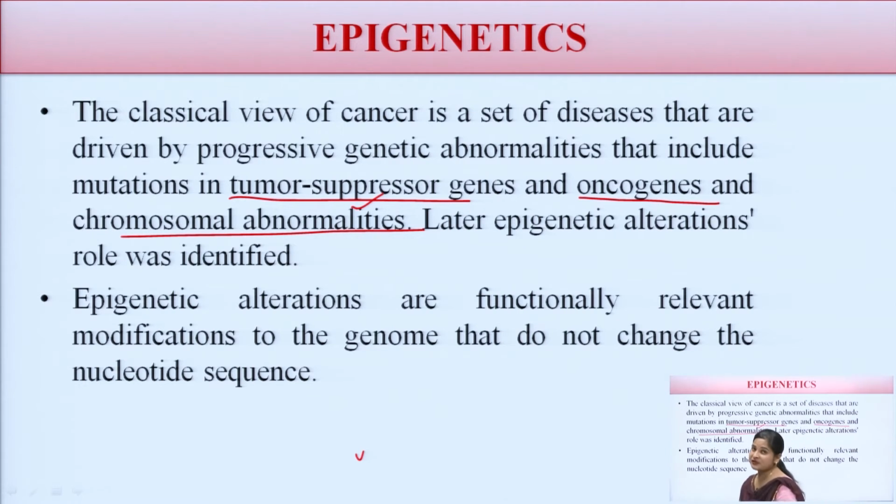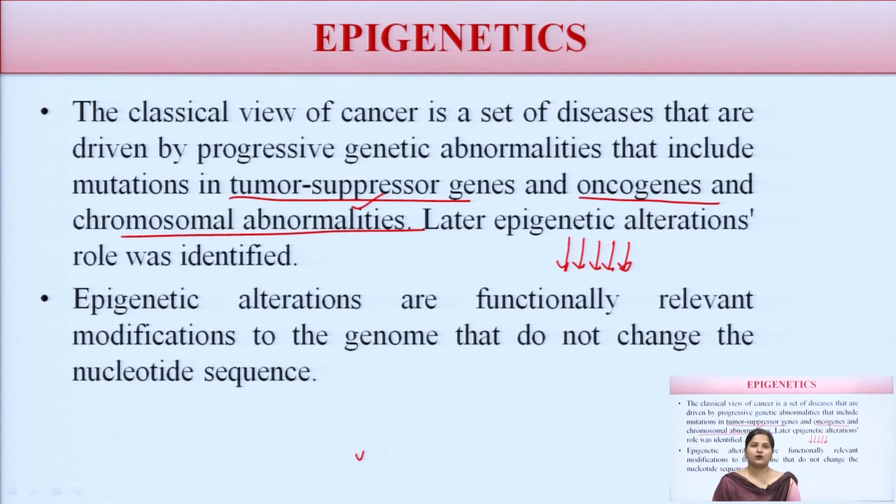Mutation in tumor suppression genes means the genes which may suppress the tumors. Suppress means just inhibit the growth of the cells, but at that time, they just mutated. After the mutation they can't suppress the tumor, so the cells continuously grow abnormally and uncontrollably, right. This is the first point.